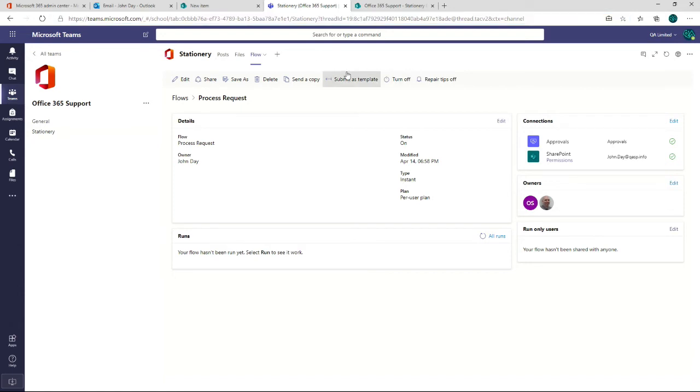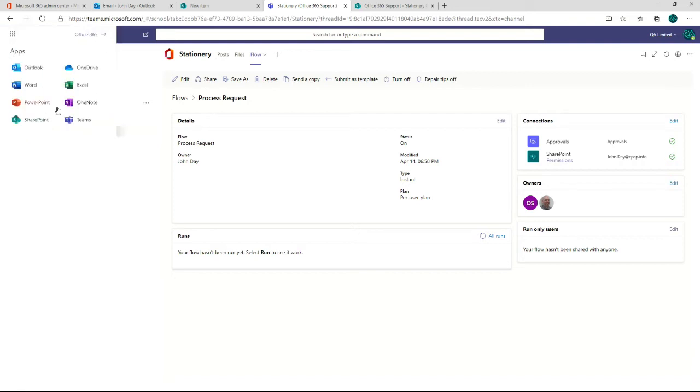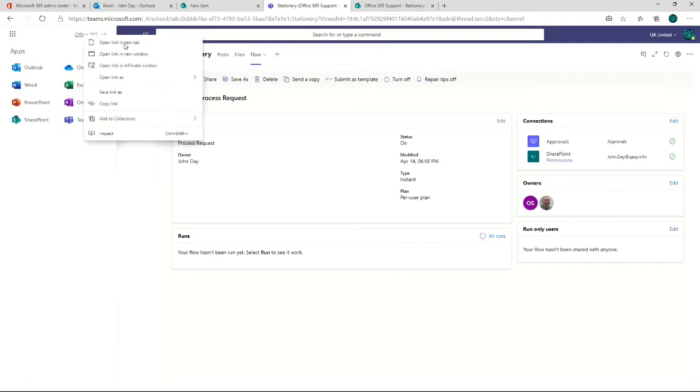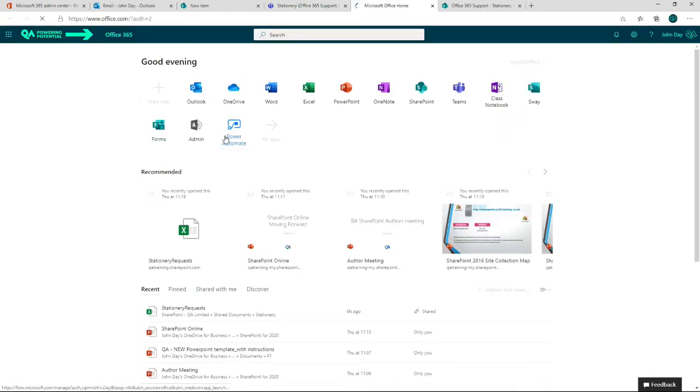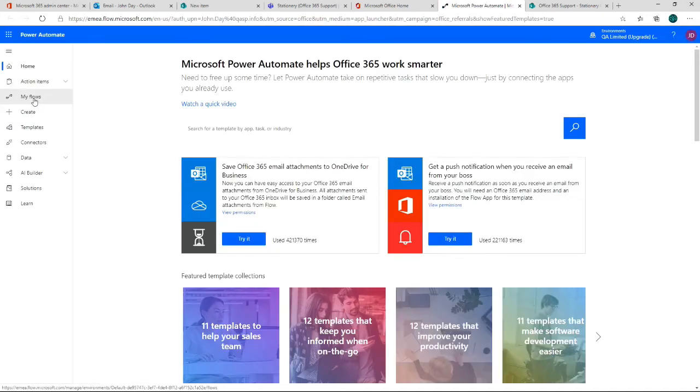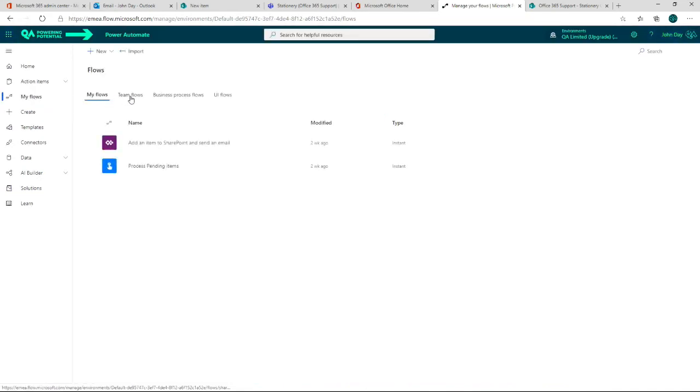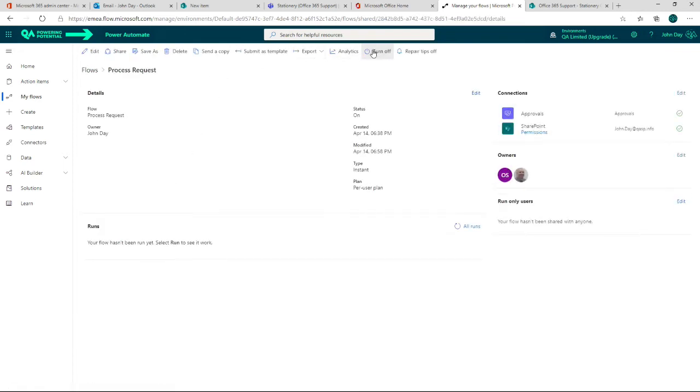What I have to do is get this from the Power Automate page. So I'm going to go in and I'm now going to view all of my flows, all of my Power Automates, whatever the correct terminology will be by Microsoft to come. And don't forget, it's a team flow. And there it is, there's the process request. So I need to click on that, and this actually gives me the correct ID for that flow.